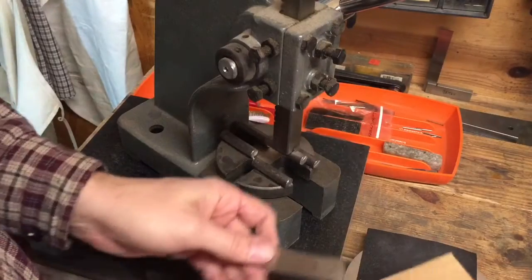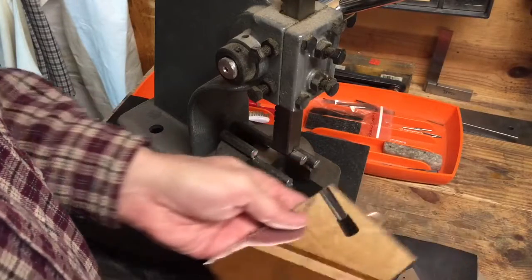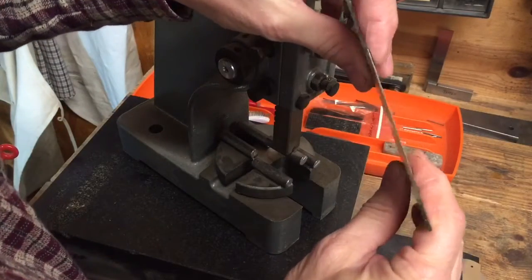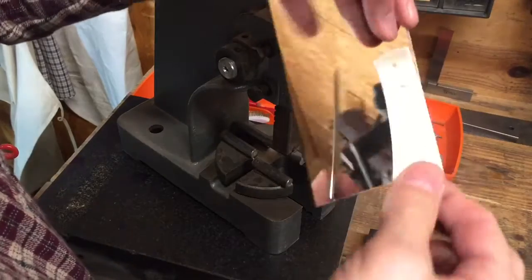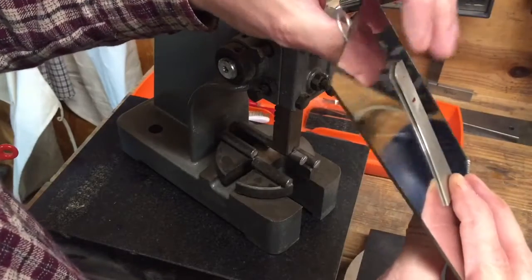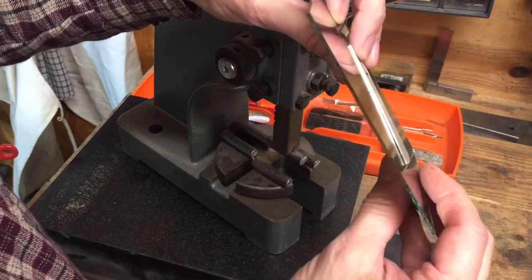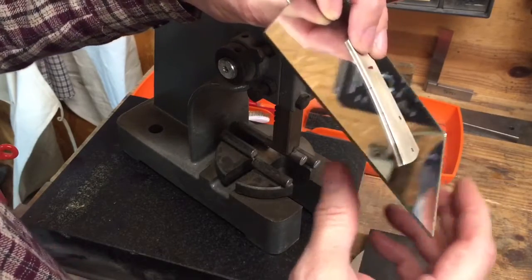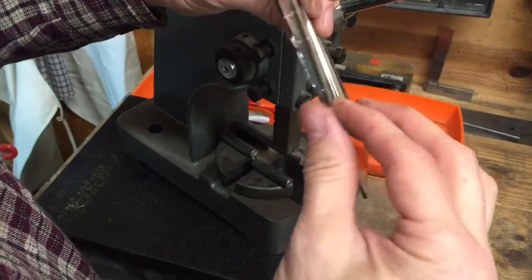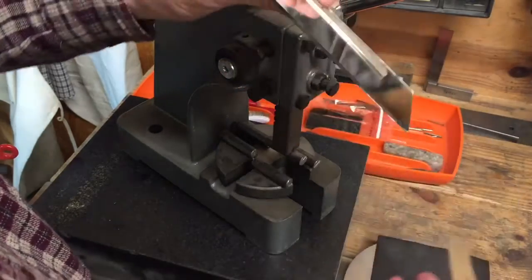Let me see which one of these has the worst bow, and that's the one we'll fix. All right, that one spins pretty good. Look at it in my mirror. Another thing you can do is put it upside down and press down on one end, and you can really see the gap. So if I press down that end, I can really see the gap. Ideally, if the liner is flat, you would see no gap when you press down. All right, let me go ahead and do both of them and see which one's got a bigger gap. Really looks like they're about the same. So I think I'm going to do this one.